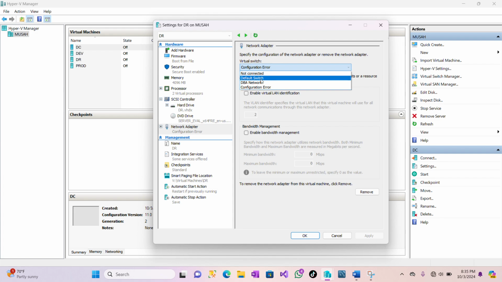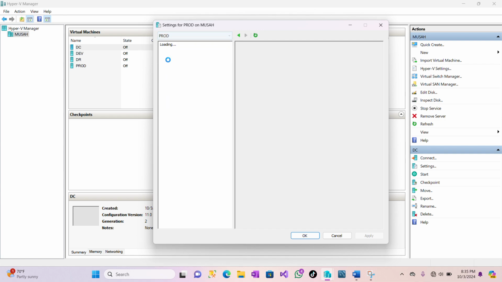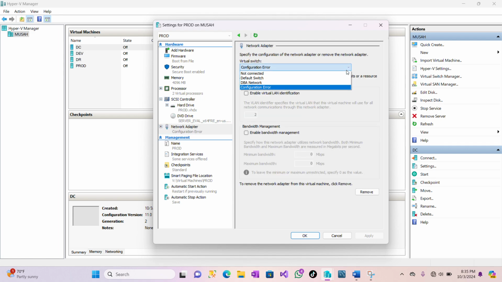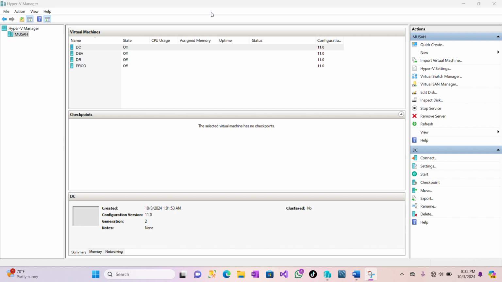The drop down menu here, select DBA network, click on apply. And the last one is going to be our prod. Click on network adapter, select it, click on apply, and OK. That is it. Now all our virtual machines have been connected using the DBA network that we created.